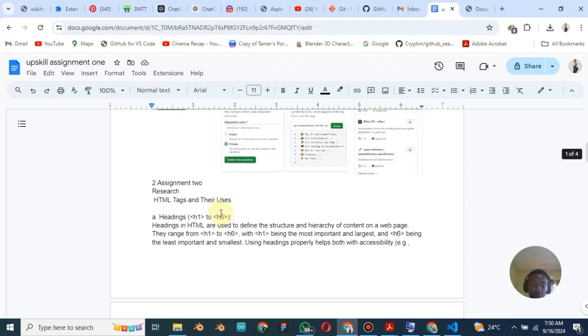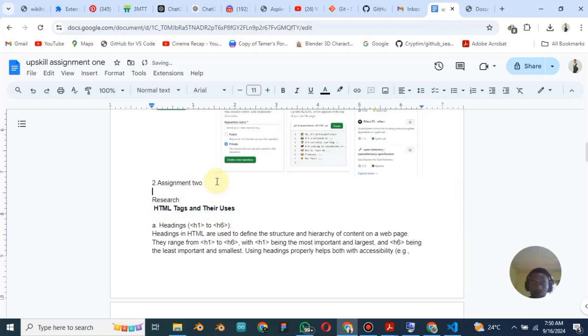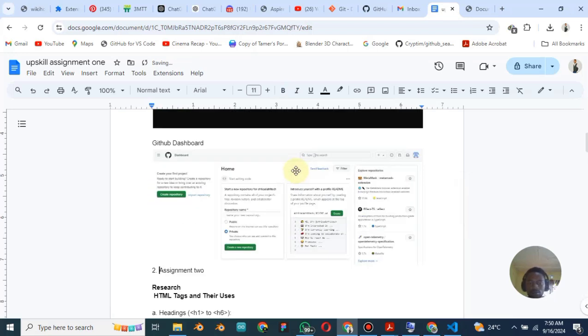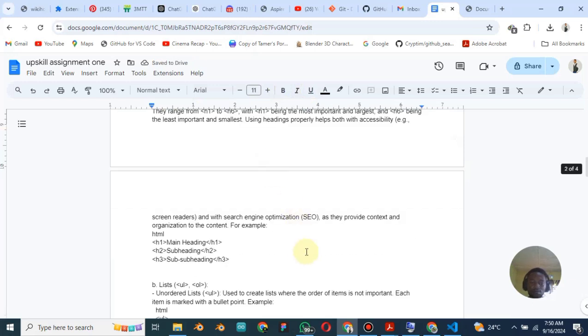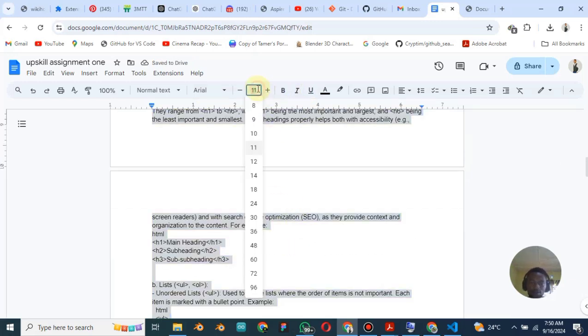You can even go ahead to read it later on. You can format them just for beauty's sake. So make this bold and underline. You can choose to select everything and make them 12.